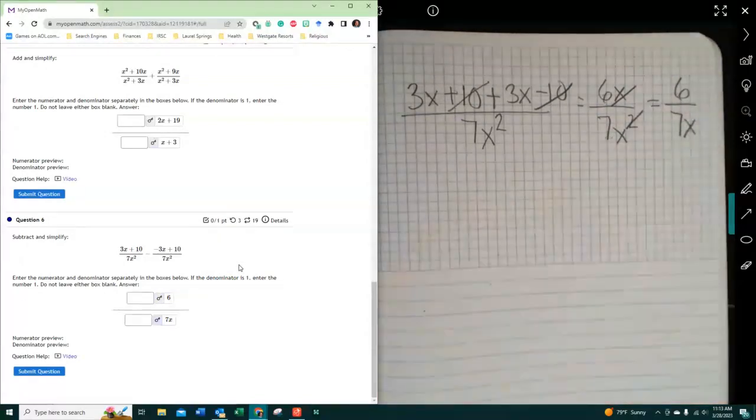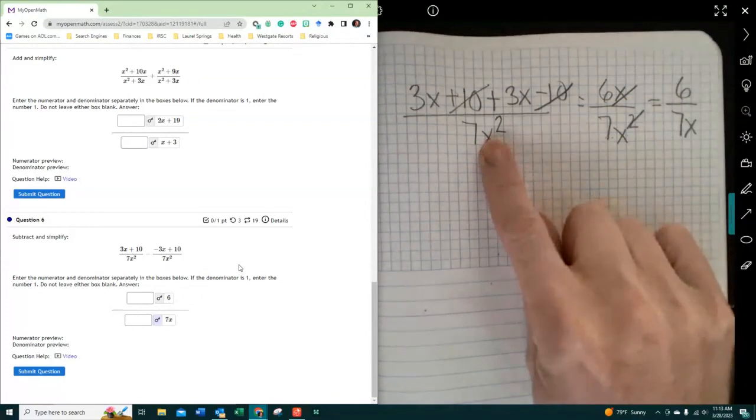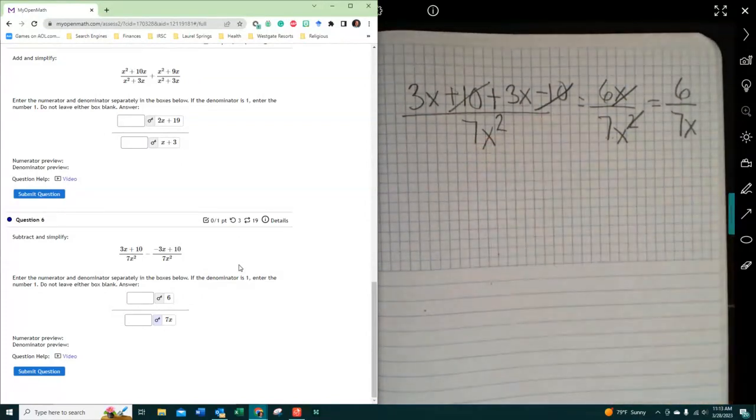So that concludes when we have like denominators. Adding and subtracting with like denominators is very, very easy. Now, just as a precursor, when we go into the next lesson, we will see that we have unlike fractions. So when we have unlike fractions, there's an additional step to make them like fractions, and then we proceed to what we did here.